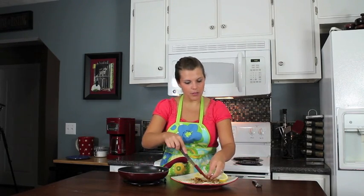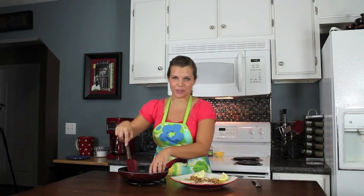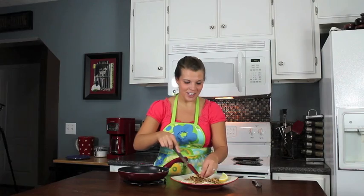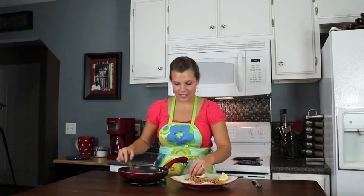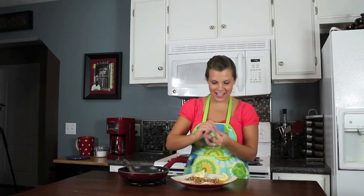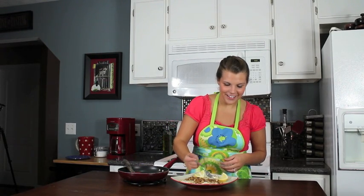I just like to put it over the top in the middle, and then people can always get extra because it's got so much flavor. And you're gonna love the anchovies in it, I'm telling you. It really, really makes the crumb topping. All right, perfect. Just gotta get a little taste of it myself. Dinner tonight. All right.